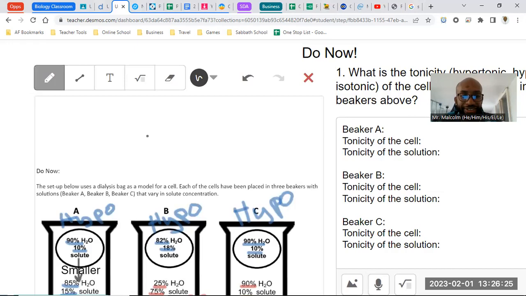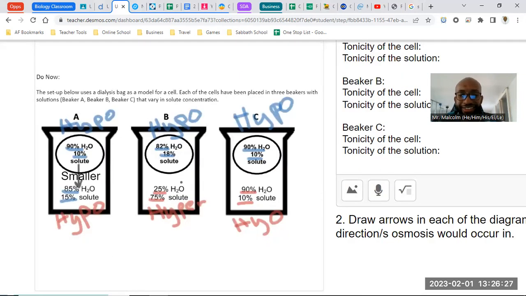Let's look at the next one. Yeah, I know you guys know the answer, but let's do it one at a time. B here on the other side. What's gonna happen? Out here has a lot less water. This one is gonna be smaller, but it's not gonna be that much because it's only 5% difference. That's barely gonna do anything.